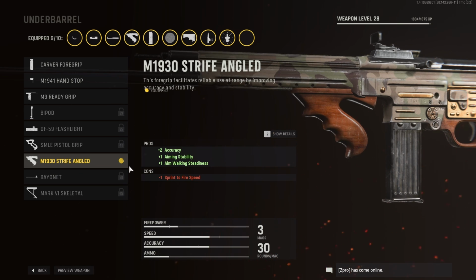All right, next with the underbarrel, I did choose the M1930 Strife angled foregrip. So this gives me +2 accuracy, +1 aiming stability, and +1 aim walking steadiness at the cost of -1 sprint to fire speed. You're not really going to be running and gunning with the STG, but it is possible. I've done it plenty of times. I actually just like to go in like it's an MP40 because it just out damages the MP40 unless the person with the MP40 has an advantage over you or catches you off guard. STG is going to win most fights, especially if you're hitting headshots or upper body.